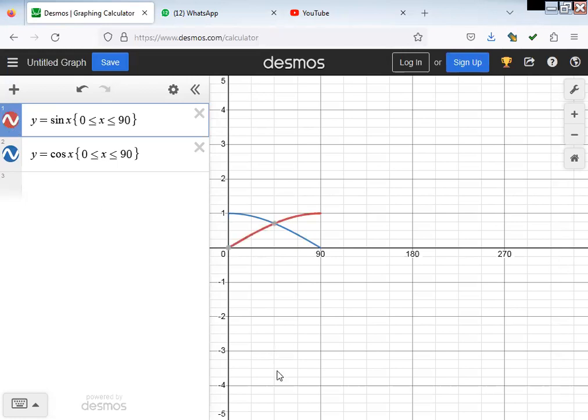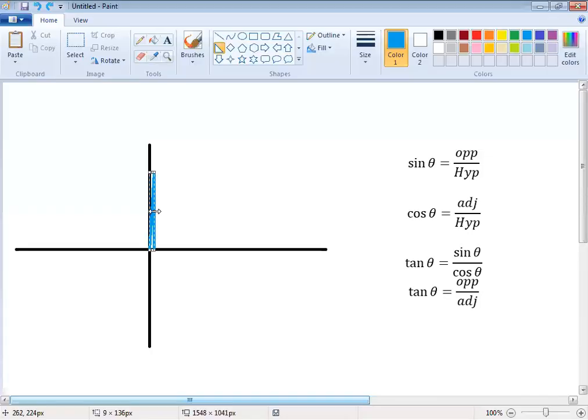Now the problem arises when we go for angles beyond 90. Remember, we have imagined we are living in an era when we don't have scientific calculators. We have calculators, but let's assume we use them just to divide, to compute the ratio. But they're not scientific, so we cannot press the sine or cosine button and get the values of the functions. Because we are doing all this to understand how we got the functions. Is it clear up to here? The problem arises when we go for angles beyond 90. What do we do?